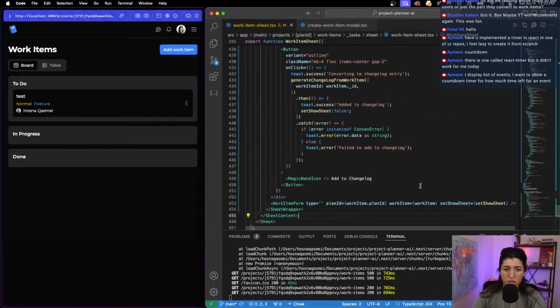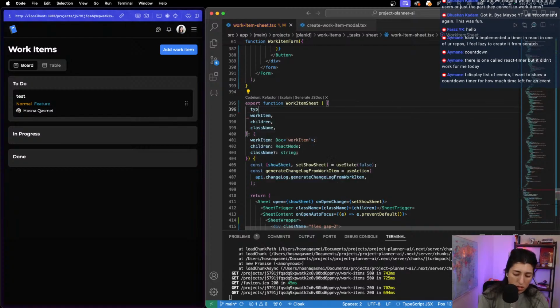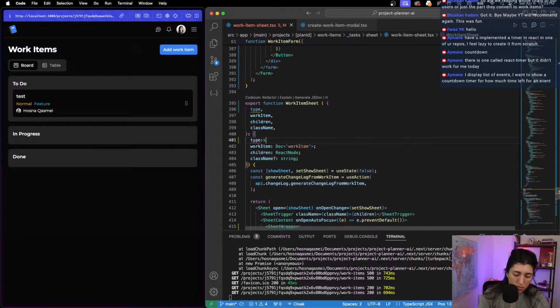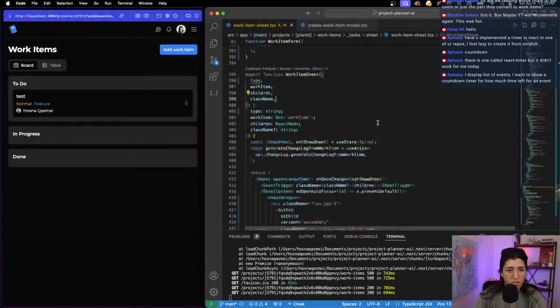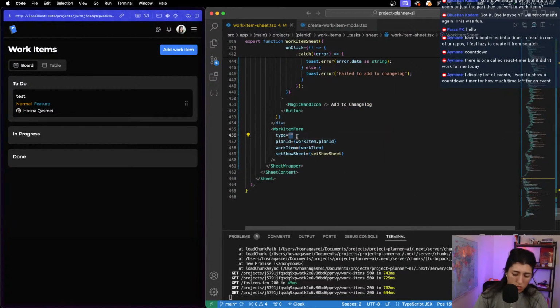The type will come from the worksheet. Type string. And then we'll just do type.